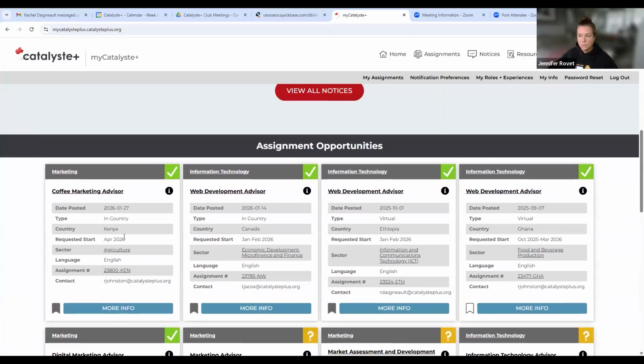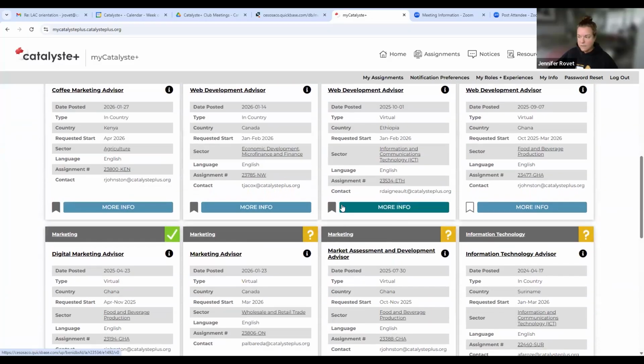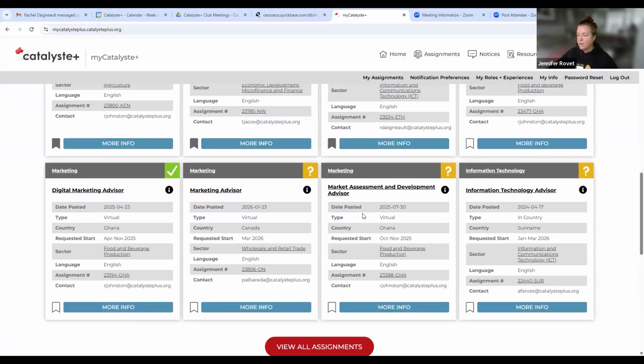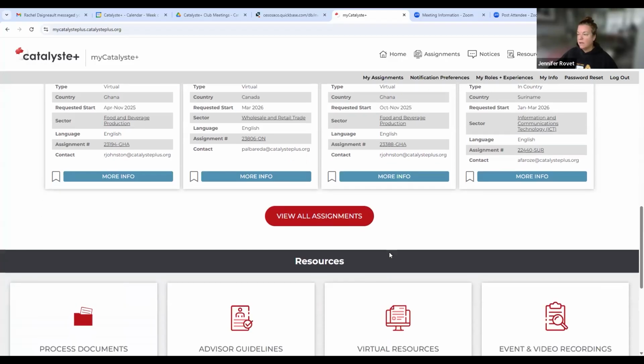So these are actual assignments that are in recruitment. And I will go through the assignments in more detail. Here you can press view all assignments to see all of them. Again, it's up at the top here, so you can either go to all the assignments up here or press the red button here on the home page.